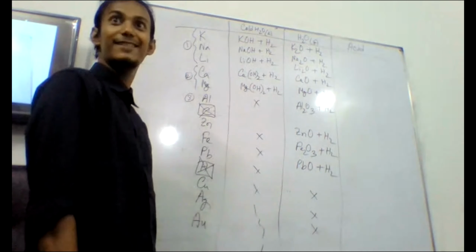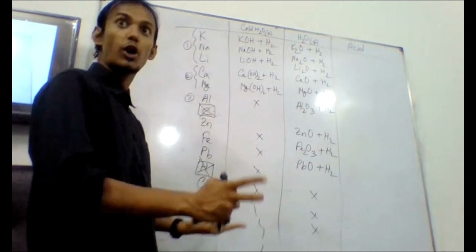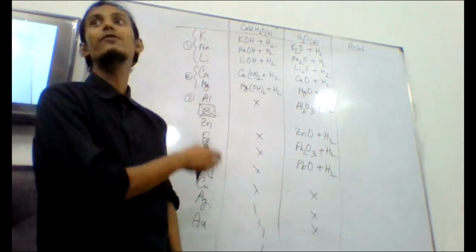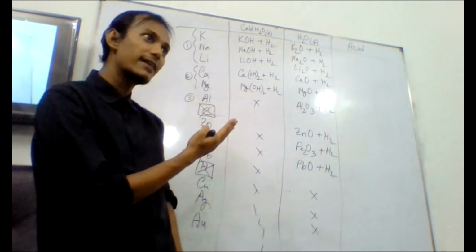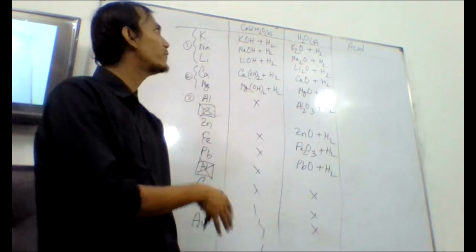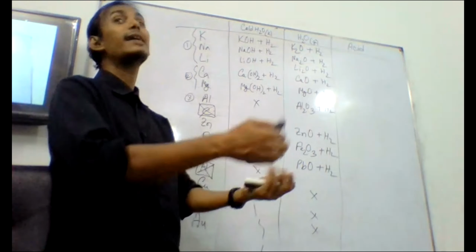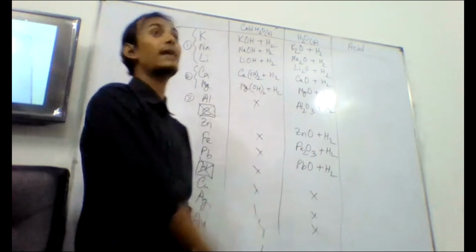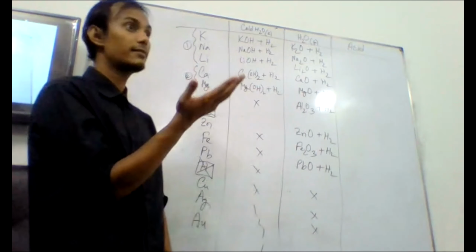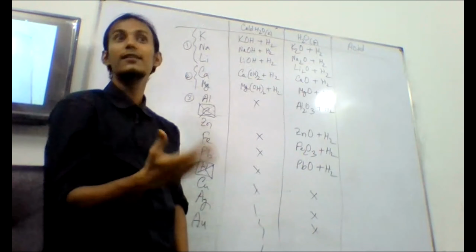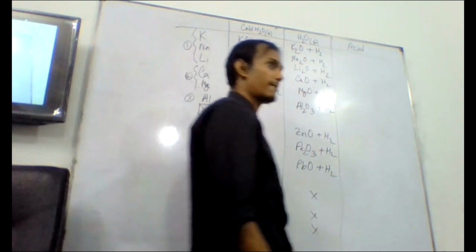Is it difficult? Many reactions, but not difficult. Why? Because these are all metal oxides. So with cold water, they will form metal hydroxide and hydrogen gas. With steam, they will form metal oxide and hydrogen gas. In your book, they will write the same thing in pages after pages, but this is basically one single sentence: metal oxide and hydrogen gas. That's it.